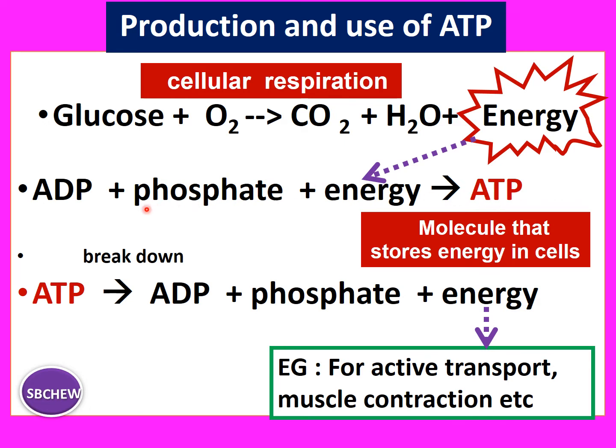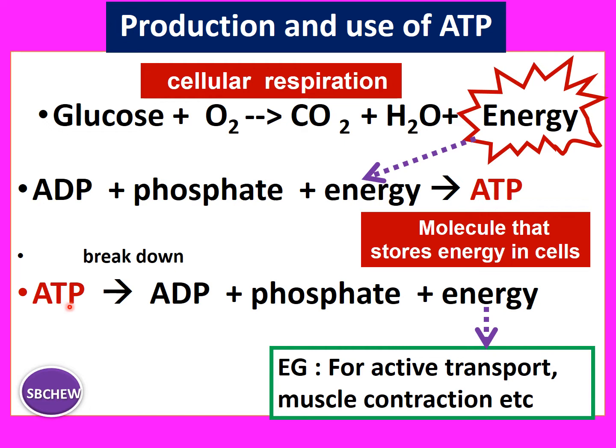To form the ATP in the cell, there will be adenosine diphosphate, ADP, and there will be phosphate groups. So ADP combines with phosphate and forms a chemical bond with it using the energy provided by cellular respiration, and we get ATP, the molecule that stores energy in the chemical bonds between the 2 phosphate groups. Okay, so there are lots of this molecule in the cell. For example, in muscle cells, there are a lot of ATP molecules waiting to be broken down to release the energy for activities like muscle contraction.